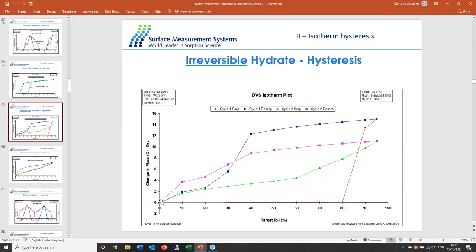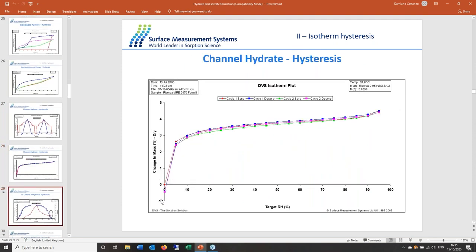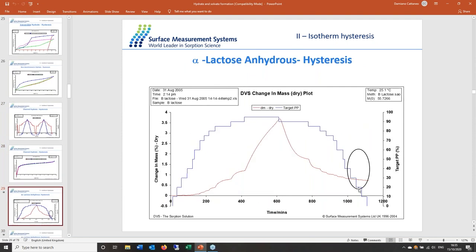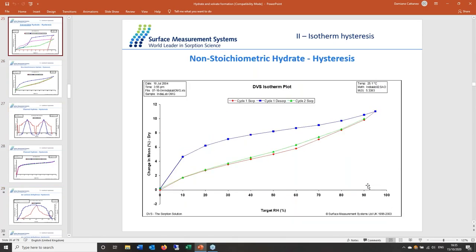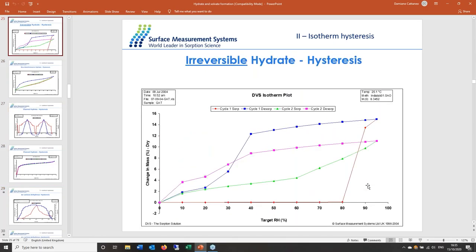An irreversibility that is related to the fact that it doesn't recover the initial mass, that you could see, for example, in a sample like this. That's irreversible because it has an amount of water that is trapped inside the sample at the end. This is more of a change in the structure of the sample that makes it irreversible, which means that it can dry back to the initial condition, but the structural property of the sample has changed enough that now the isotherm plot is completely different. This is what he is referring to.